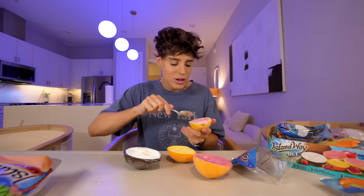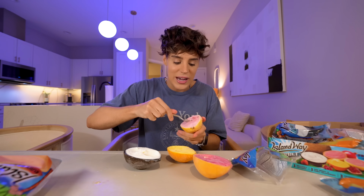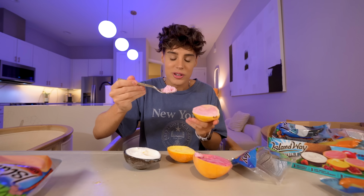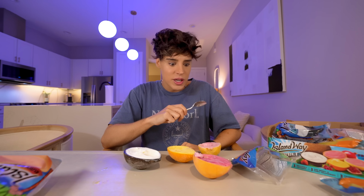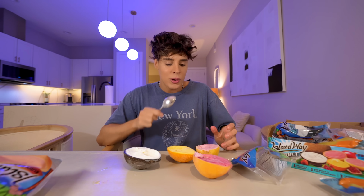That one, I'm not crazy about. This one also tastes like candy, and it's very, very icy. It kind of falls apart, but the flavor is so good that you kind of forget about it. When you eat it, you're like, oh, wow. These are not overly hyped on TikTok. I would even go as far as saying underhyped, because I had no idea that each of them was as delicious as it actually is.